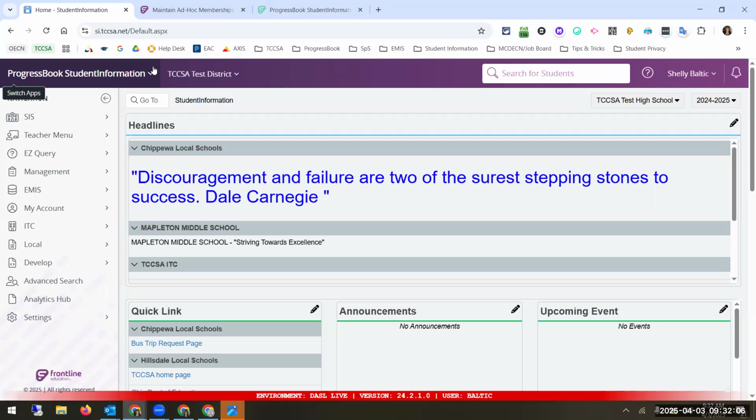Some ideas for things you might use ad hoc memberships for would be your senior class. You might have certain things that you're doing for your senior class, whether it's updating seals or updating graduation dates. A popular one is JVS students.